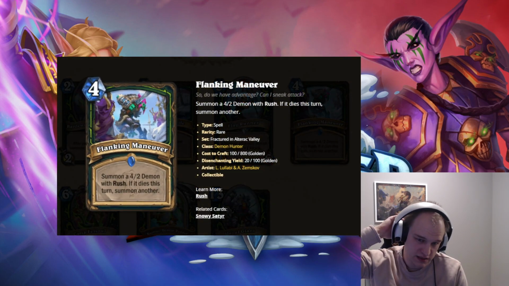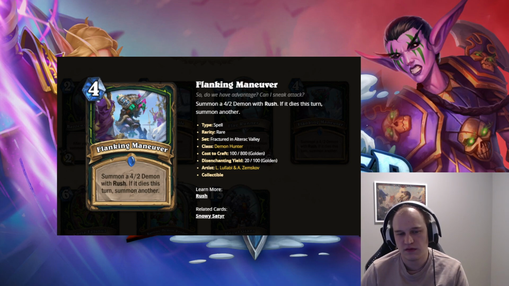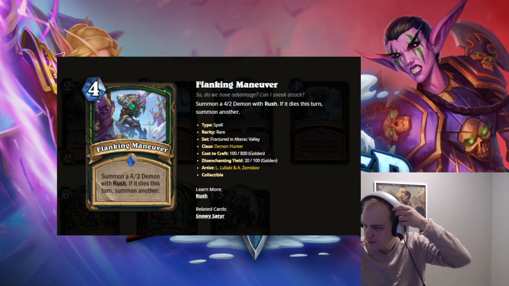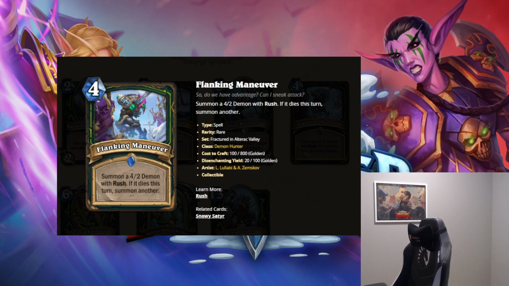So 4 mana, summon a 4/2 demon with rush. If it dies this turn, summon another. A lot of rush for 4 mana. Yeah. But remember the Warrior 3 attack rusher that had reborn? Restless Mummy. The Restless Mummy. Yeah, this is just more stats. Unless you play it on an empty board, or you can't trade it off, then it's a lot worse. It's more similar to Flanking Strike, I would say.